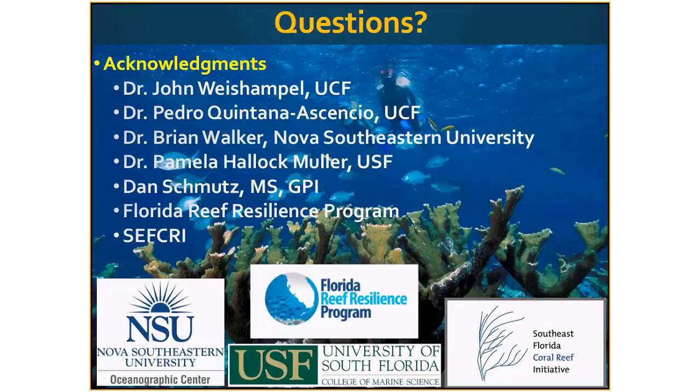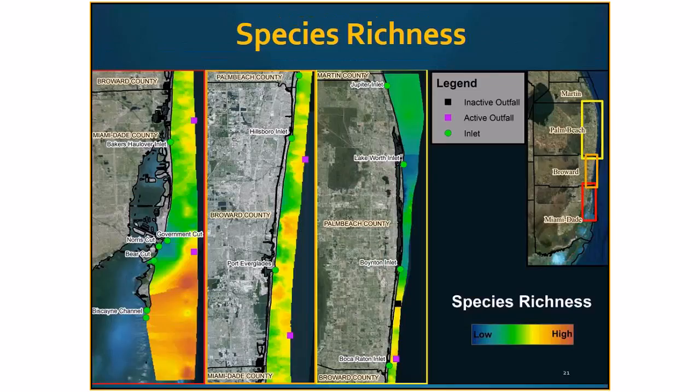When I heard your talk today, I had a question for you. Are you able to normalize the data by the abundance or the richness, instead of using it as a possible explanatory variable? Because you're going to have a higher incidence of disease and bleaching in areas of higher density of corals, so you might want to normalize your data to take that variable out. Not richness so much, but certainly density.